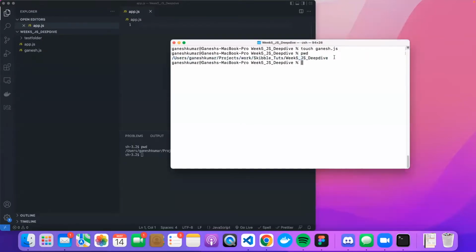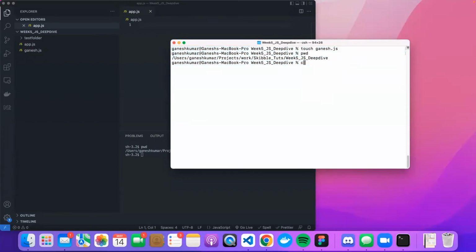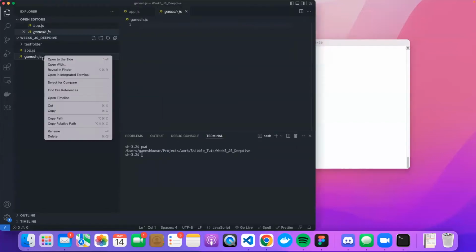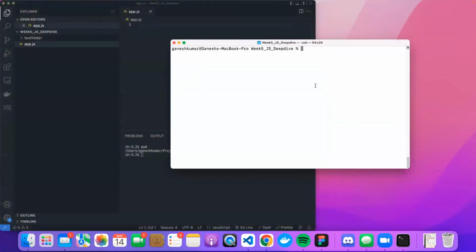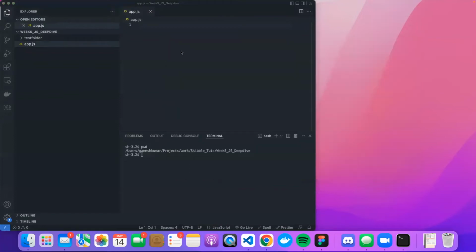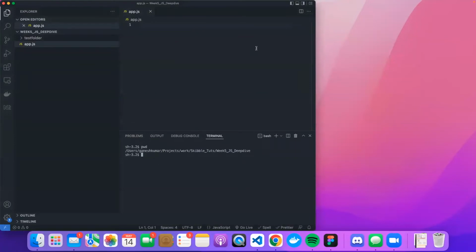Bash is important. Learn about bash, because you will work with these commands for a while, and you need to keep them handy. I always keep them handy. So I don't have the need for this anymore. Now I've created it, and my terminal, the same terminal where I opened here, is actually here as well.